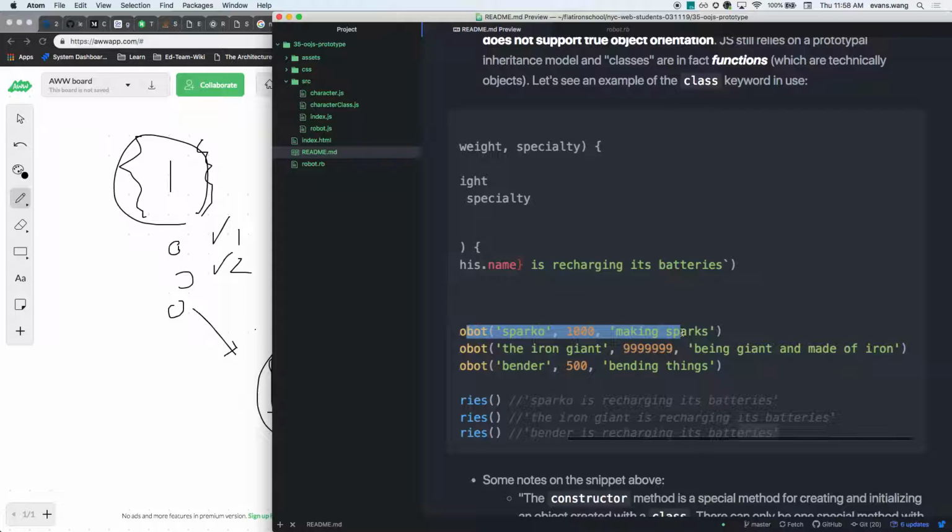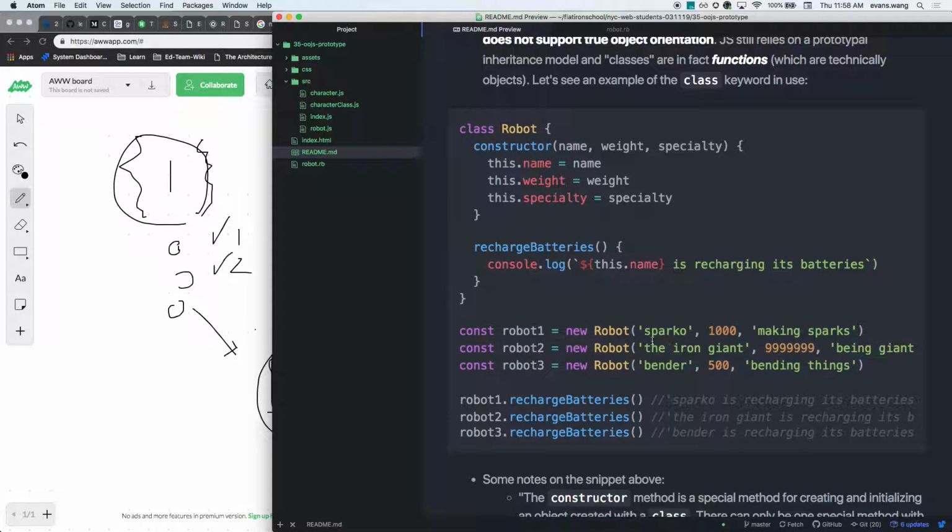So here I have Sparko, the Iron Giant, and Bender. And if I invoke recharge batteries on 1, 2, and 3, it will take the this keyword properly, because it's taking the this keyword from robot 1, or from robot 2, based on the invocation.